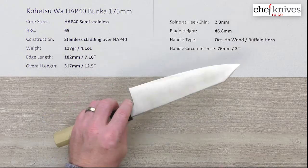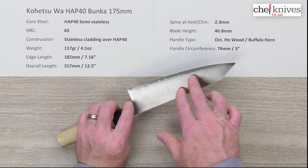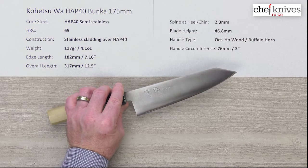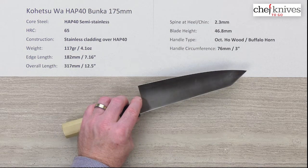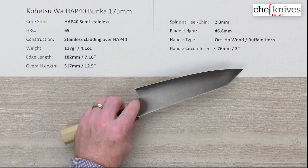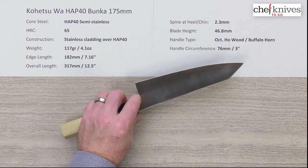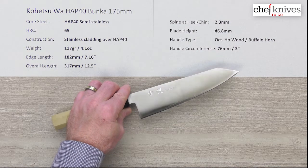The construction on this is a 3-layer sandwich with a soft stainless cladding on either side of that core steel. You can kind of see that cladding line there. The cladding is a little bit on the soft side, so it will kind of scuff and scratch a little bit easily. And it also can patina a little bit, as does the core steel. The core steel is semi-stainless, so you want to wipe it dry when you're done with it, but it might show some light patina, maybe a little bit of staining if you leave it wet. Again, the cladding can show a little bit of patina as well, so don't expect it to be completely fully stainless. It's not quite there, but it gives the knife a lot of character, really.